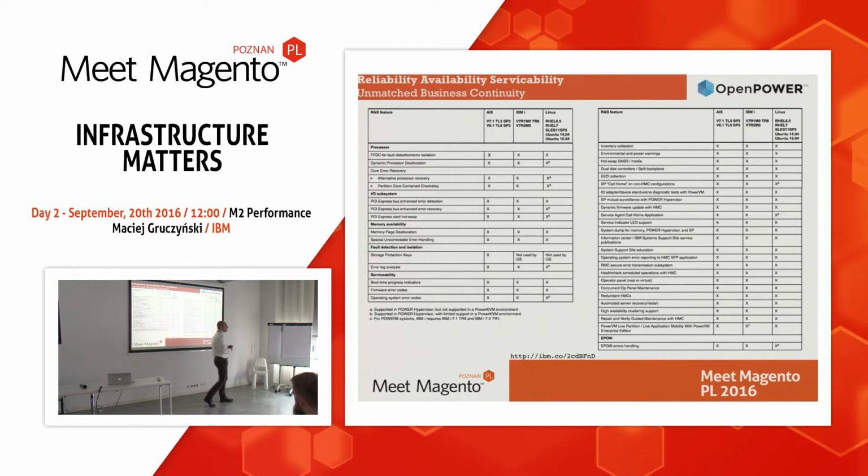Of course, in the e-commerce world, another part of the story is reliability. And again, because Power was from the very beginning designed as the server platform for the greatest reliability, it has zillions of features that are designed to keep the system running. A lot of features are just available on Power. Many of them are taken from the most reliable platform in the world, which is the mainframe, and most of them are not available on Intel.